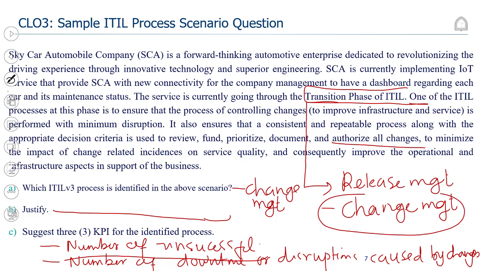Or it also means you didn't have a rollback plan. Every time you plan for a change, one of the things the release management people will always make sure you have is a rollback plan. In other words, if the change does not work as anticipated, how do you go back to the system that was working before? That is why it is also important to look at the downtime or disruption caused by the change after the change has taken place.